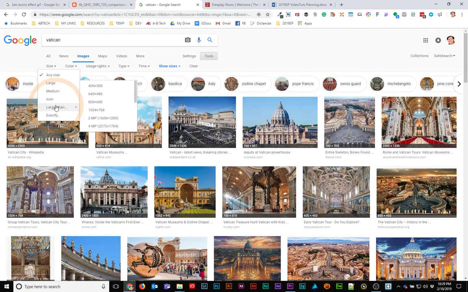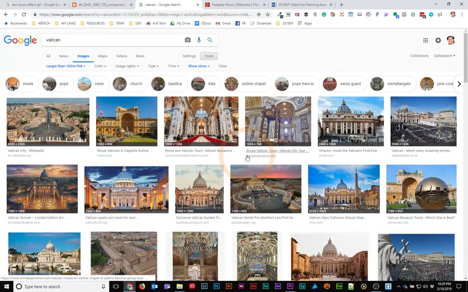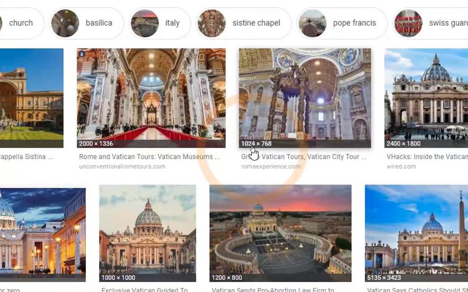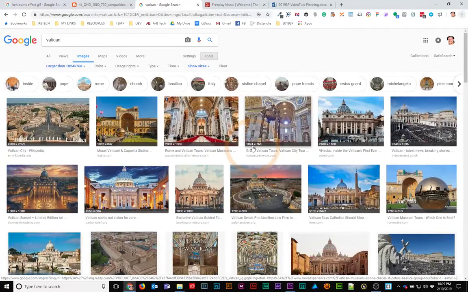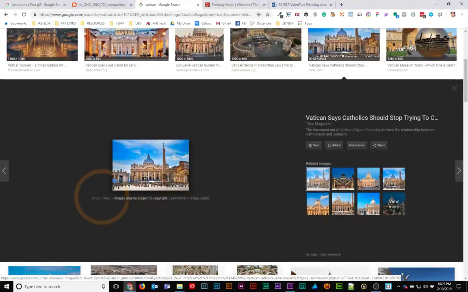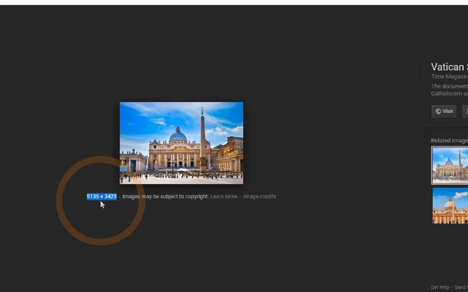Now, the other thing you can do is you can go for images that are larger than a certain size. You can even go larger than 2 megapixels. And it's great to find some large images. But if you find ones that are like 1024, they're not perfect because they are going to be scaled up just a little bit, but maybe that scaling a tiny bit, you're not going to see too much. And I'm willing to forgive a little bit of quality issues for finding the right image.